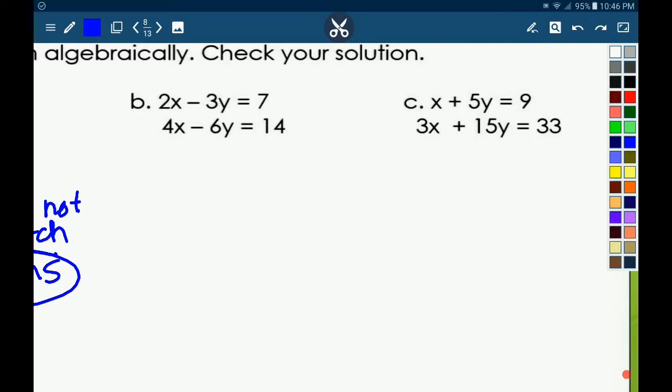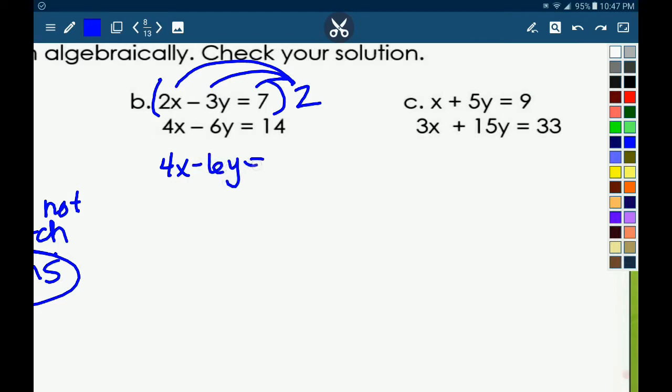Here, I don't see anything that are additive inverses. I also don't see the left side matching the right side. But if I do something to the first equation, like multiply the entire first equation by 2, if I use my distributive property and do the 2 to all three terms, 2 times 2x is 4x, 2 times negative 3y is negative 6y, and 7 times 2 is 14. So really, when I times this first equation by 2, I get the exact same thing that's in the second equation. Remember, when we end up changing something, but we do it to everything, it becomes the same exact thing.